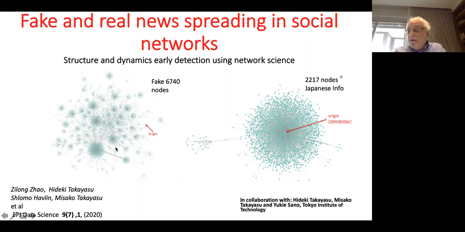However, in fake news, because people are excited by news that is really something exciting, more exciting usually than real news, many people start to make their own groups. As you see here, there is one group here, another group here, another group here. So it spreads by groups of people, by clustering of people that are interested in the fake news. But if we analyze the network structure on the right and the left, we can see in many cases that they are very different. And how to do it?